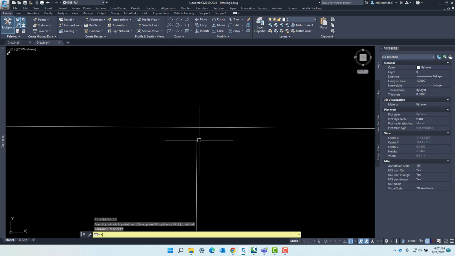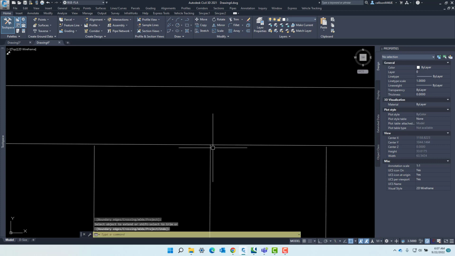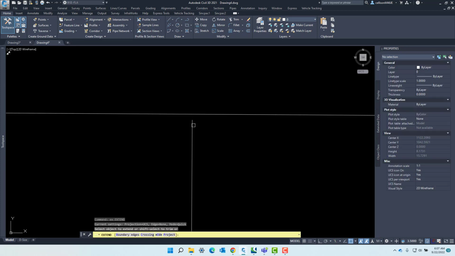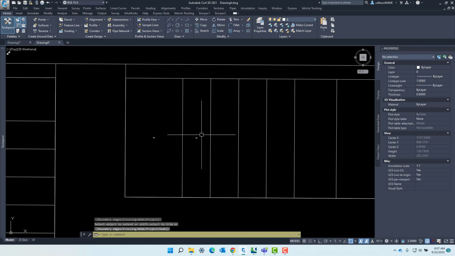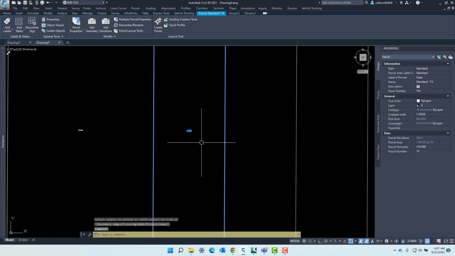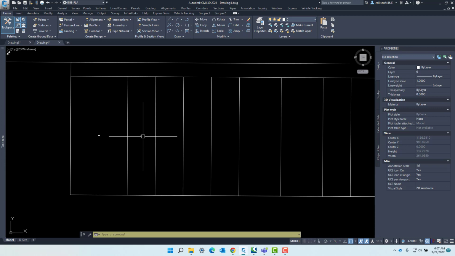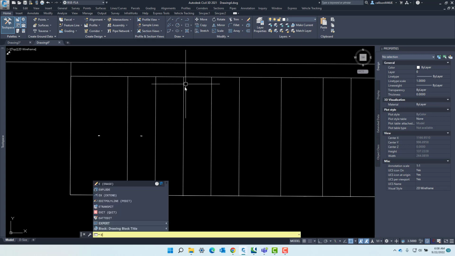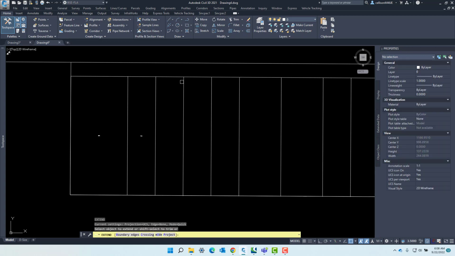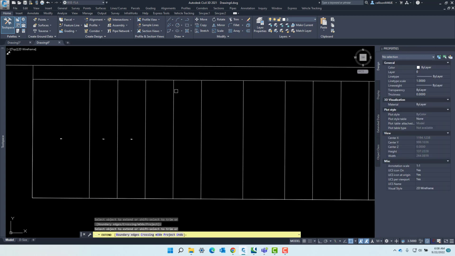and perhaps if we extended this line and then extended this line, now you can see that we have our finished lot, and we might need to go back into our layout and correct our original line work in order to get things to be a little bit more consistent in order to get our parcels to close. So we'll go ahead and continue with what we're doing. We'll go ahead and extend this parcel line, and so on and so on.